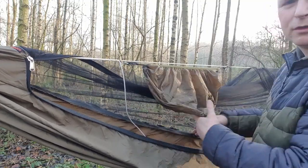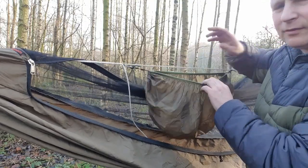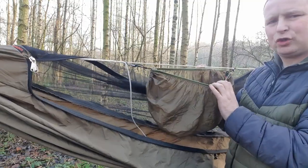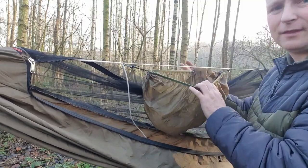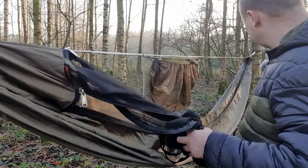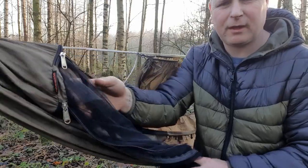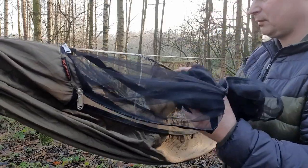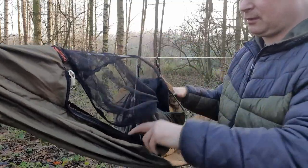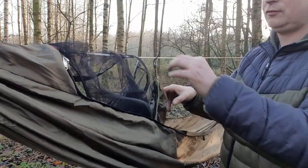Earlier I mentioned this overhead organizer which I took off one of my other OneWind hammocks. I think it would have been better for OneWind to supply one of these with the hammock as well. The bug net or mosquito net comes off all the way around from the hammock to this little end point and stops there. So if you don't want your bug net on, you just take it off, stick it in the little organizer, and tuck it into the corner of your hammock.